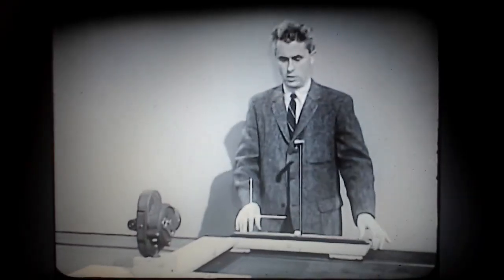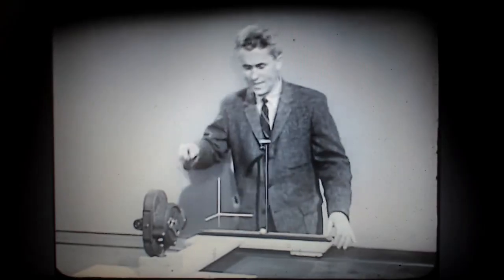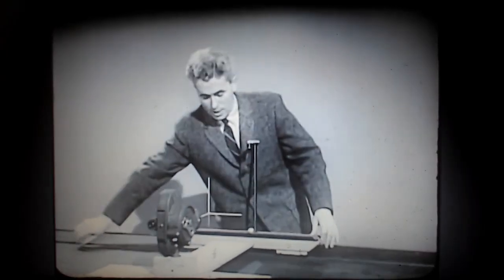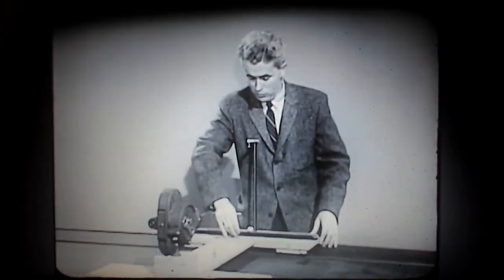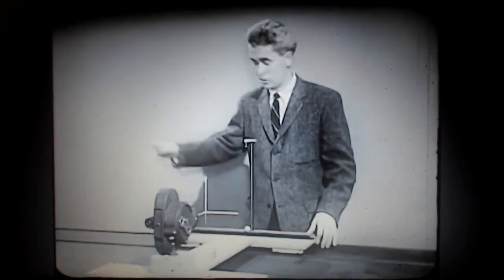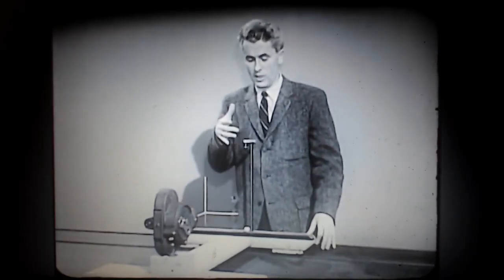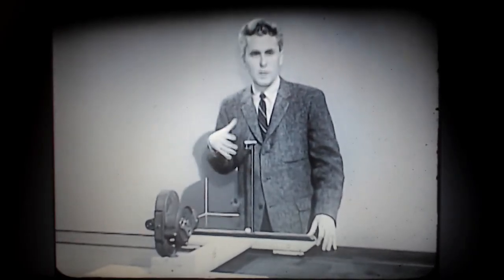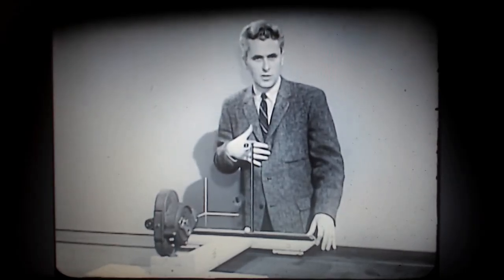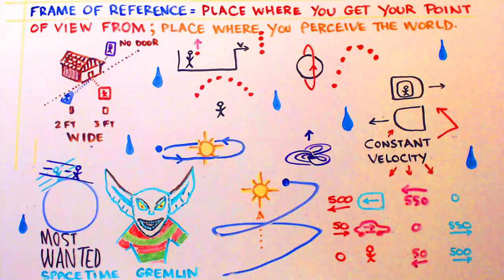Well, so that you can see what it looks like, I'm going to fix this slow motion camera so that it moves with the cart. And incidentally, I'll start it, and then I'm going to stand here so that when the ball falls, you will have something which is fixed as a reference point. Notice in the frame of the train, the ball just goes straight down. You can't see the parabola.